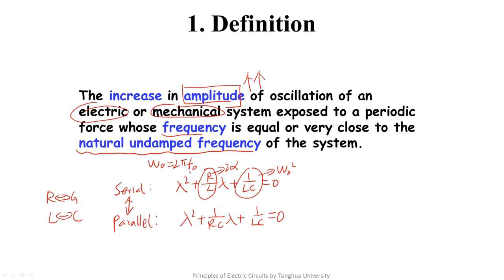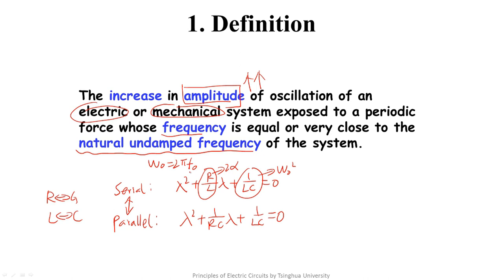Let's see the oscillation of an actual mechanical system. It's the famous Tacoma Bridge in Washington State, USA. Its length is 1,980 meters. It was put into use in July 1, 1940, but collapsed unfortunately in the same year. This is a video of the Tacoma Bridge.